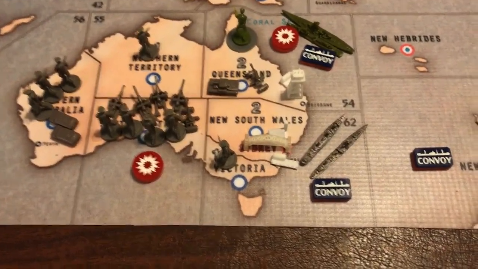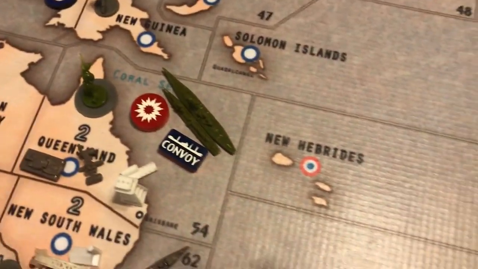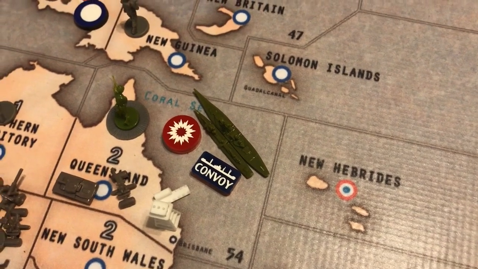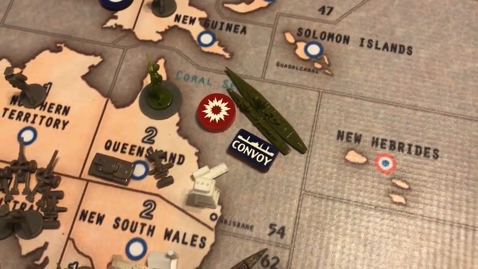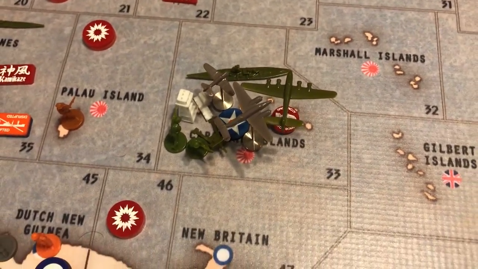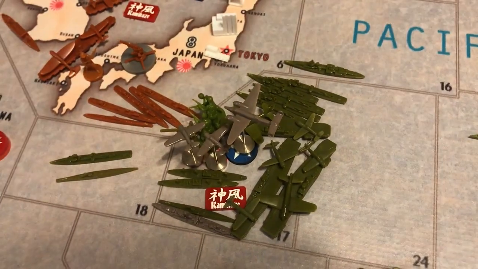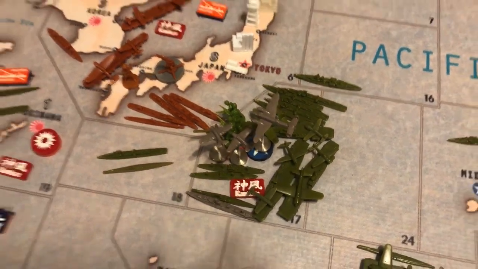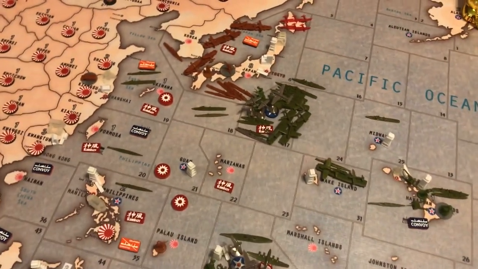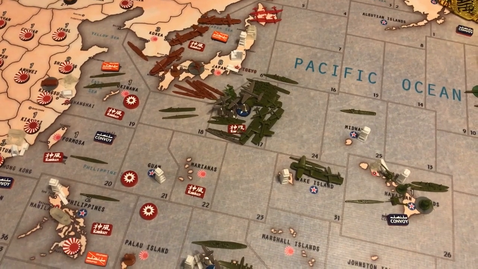Okay, ANZAC fortifies, builds another transport and destroyer. America brings more naval units over from Argentina, over 254. More air units flying to the Caroline Islands from ANZAC. Other air units flying to, oh my God, Iwo Jima. We've had a lot of little skirmishes in the UK. I'm all over the place, tired.